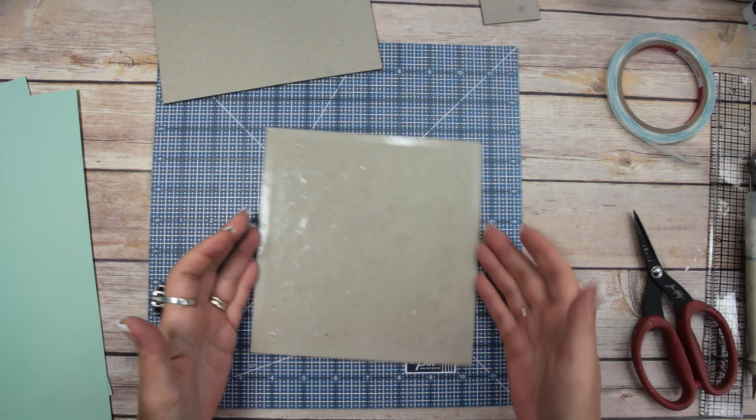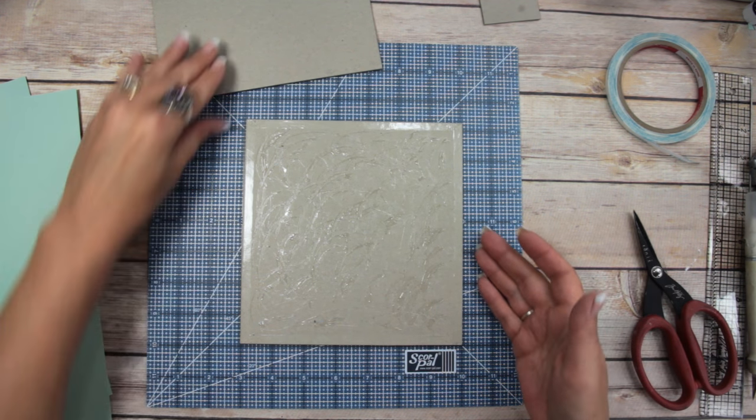And then I'm going to take this, which is not the exact same size. It's not a perfect square. It is about 7 inches one way, and this way it is 7 1/4. The 7 1/4 is the way you want it to be orientated. So this will be the spine, and this will be the open part of the book. Then you want to line it up on one edge of your paper. You don't have to cover all four edges. I didn't actually get it perfectly centered in there, but that's okay.